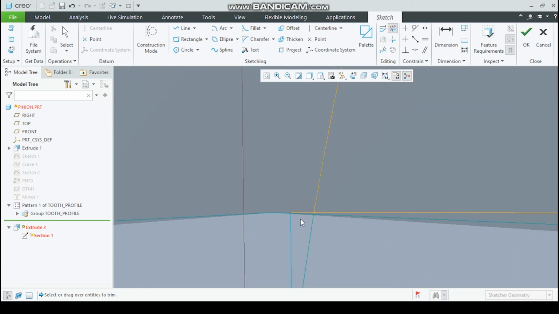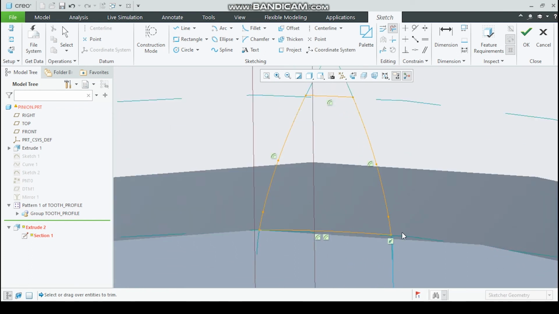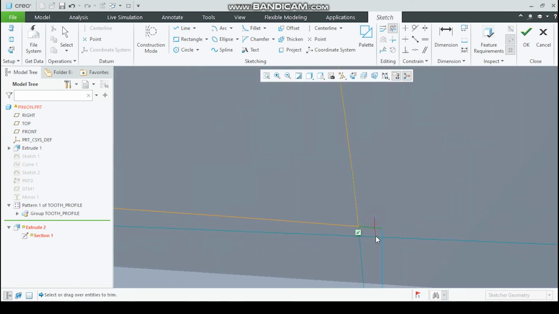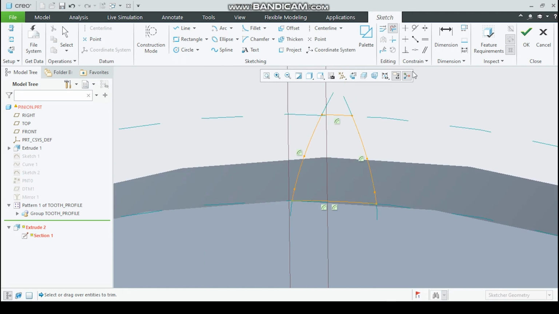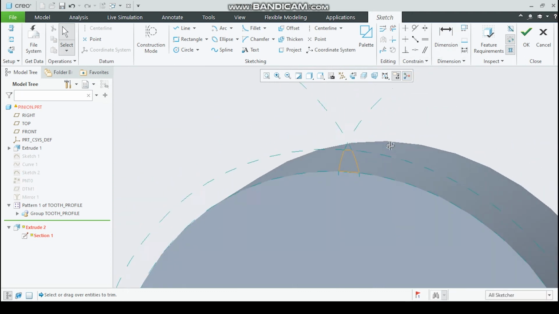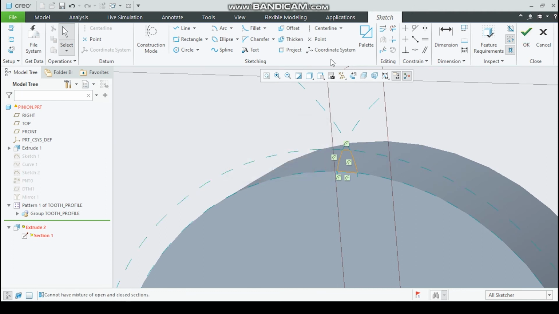So the profile is ready, but it is not complete yet. I don't know what the issue is, so I'm gonna remake it.